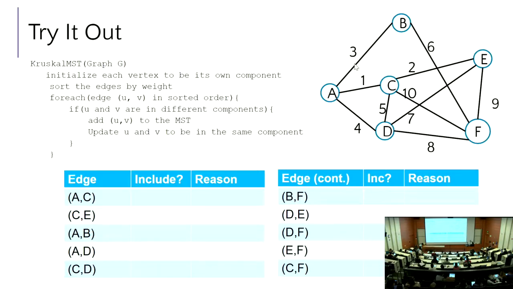By including this 3, am I going to include a vertex that's not already connected to this component? Yes, I agree. B, we haven't talked about B yet, so it's still initialized by its lonesome. It's its own little island. So this little 3 now brings B into the treehouse of friendship with A, C, and E. So now A, C, E, and B are all connected because I've selected this edge, and this edge. So those 3 edges have connected 4 vertices, which makes sense.